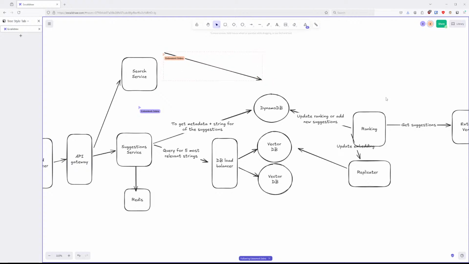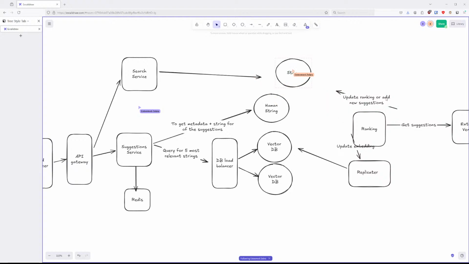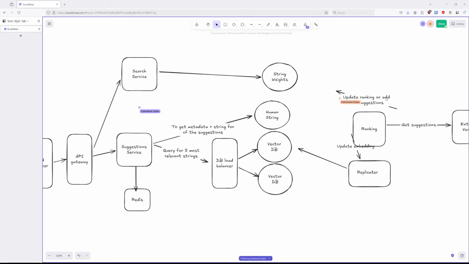So let's put this as the human string. I don't have a good word for it, and then the string weights. So we'd update the weight here if we already know about this.